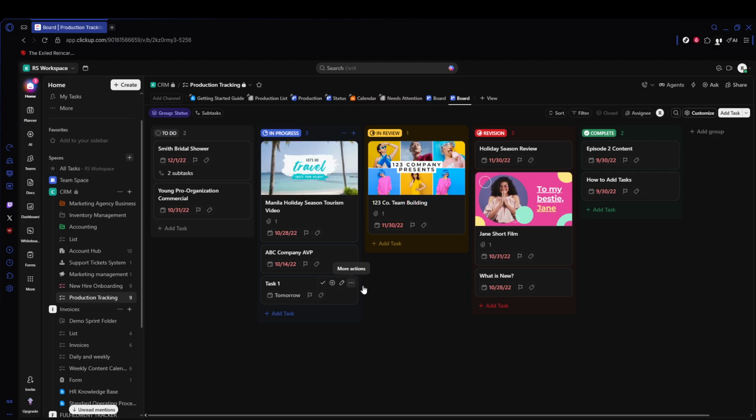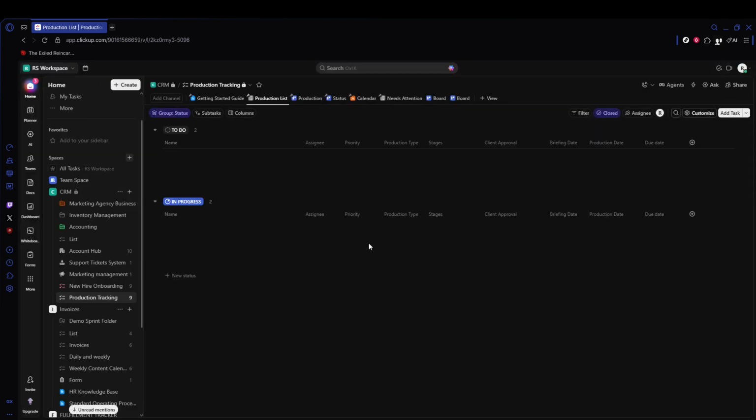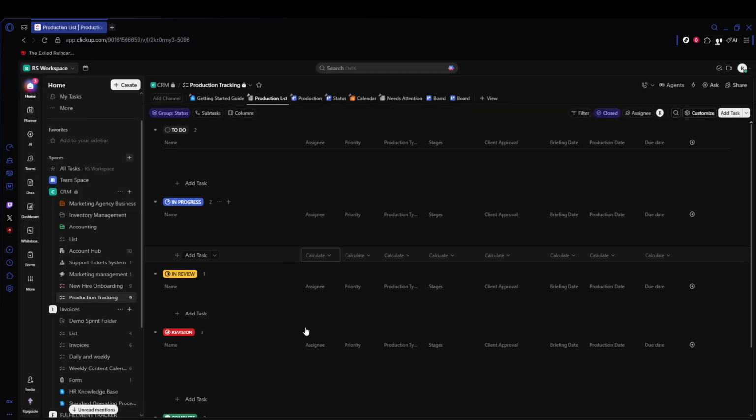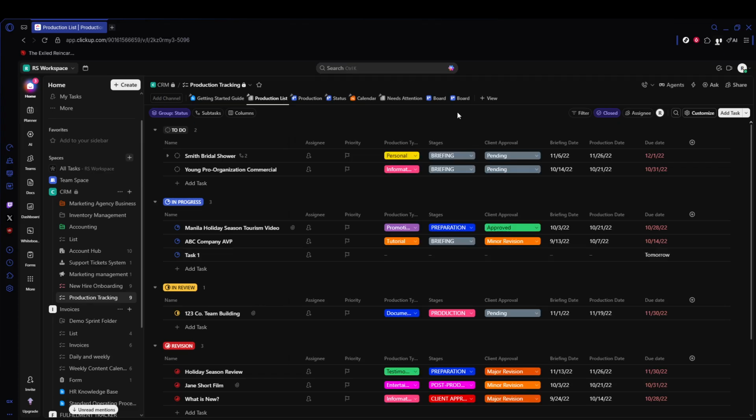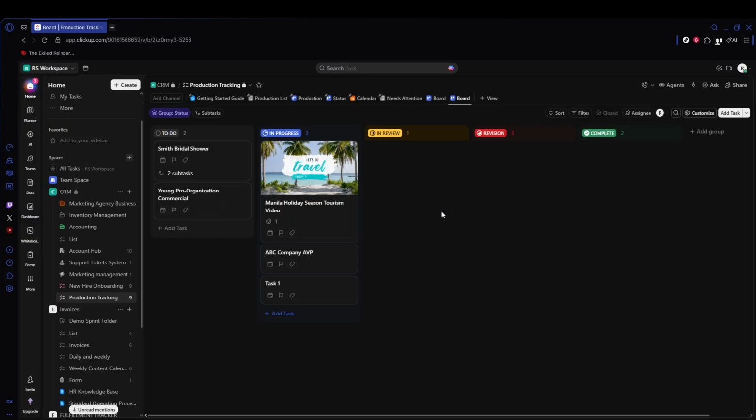Finally, use this setup across your other lists. Switch each list to board view, turn on subtasks, and add tasks with clear names and specific due dates and times. This keeps your work visually organized, time-specific, and easy for your whole team to follow.